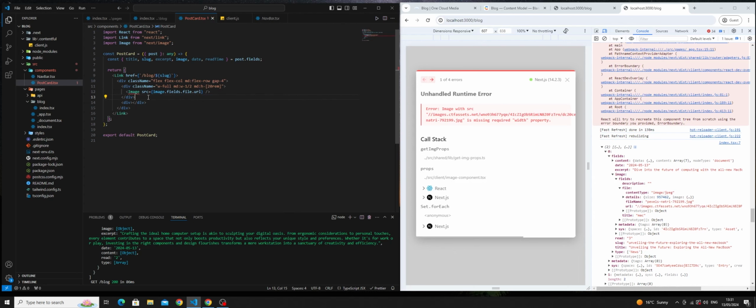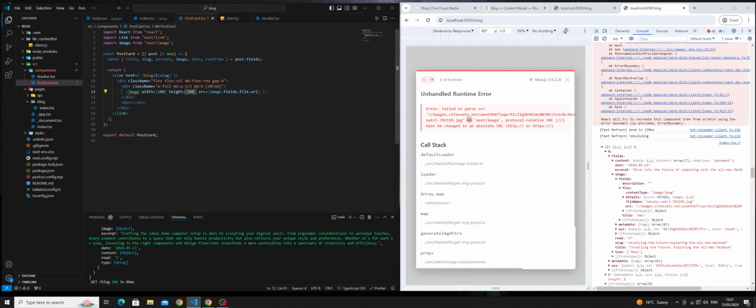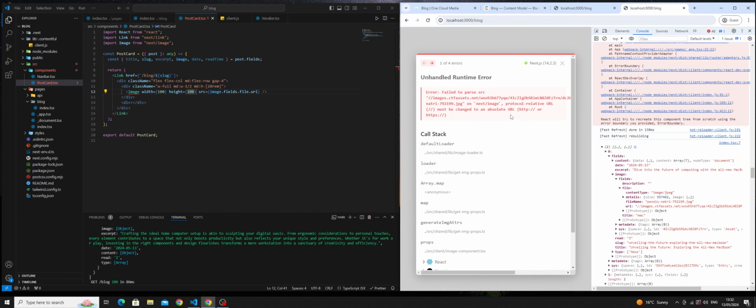So now it's into this. So we'll just give it a width. It's not a height property as well. I have 100 for now. Okay, so we need to actually add this. Let's add a HTTPS before our image tag, just some backticks to make it a string. So basically, the error that we're getting is you have to actually change the asset to a URL. So we'll just do that now.